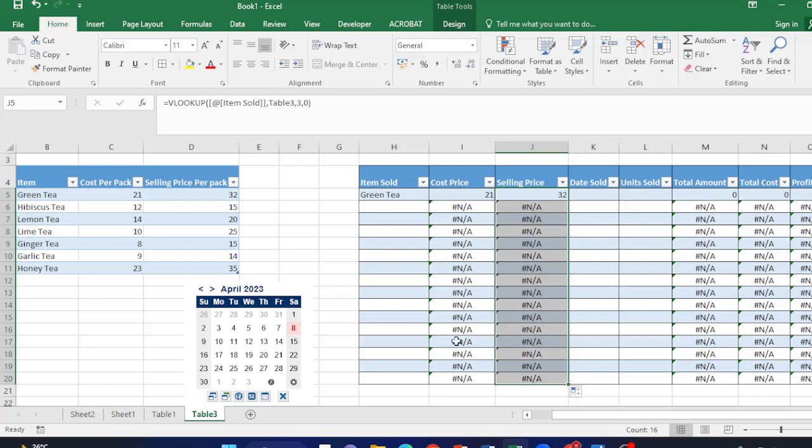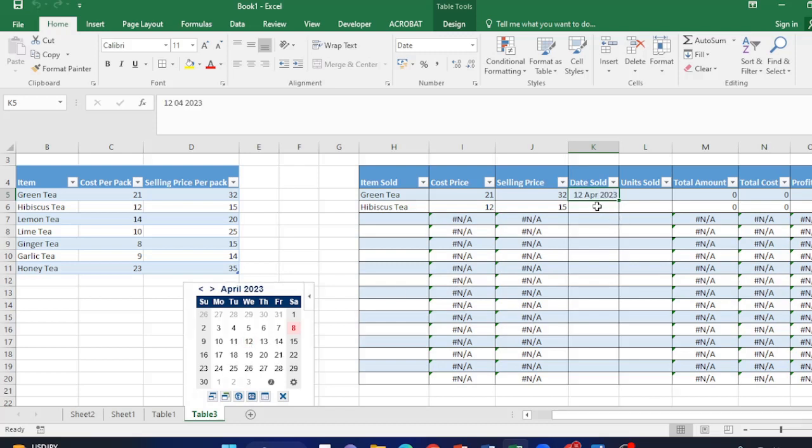Now we still have the default N/A that Excel adds for errors. But that is not our concern now. So let us just go ahead and add our cells, and then go to date sold. You can use the date picker so that you can work faster. If you want to know how to use the date picker, I also have a video that explains that. So look for that video and learn how to use the date picker so that you can work faster instead of typing the date all the time.